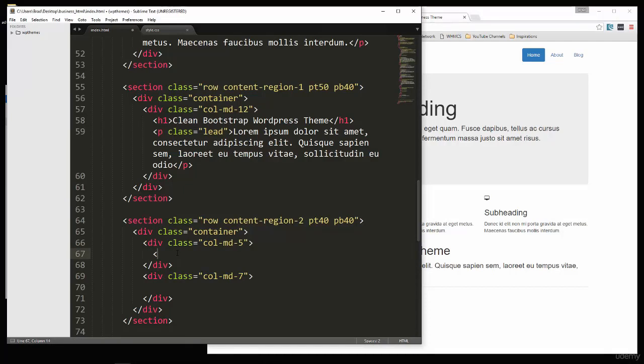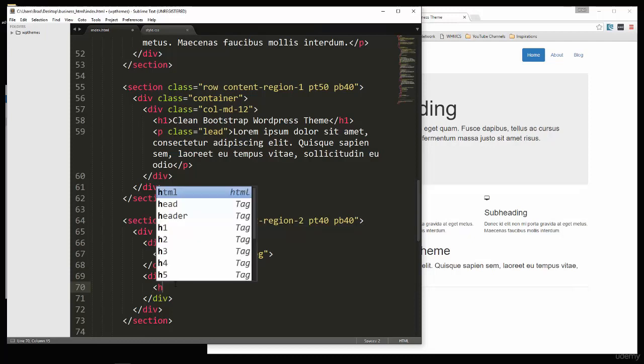So here let's put an image tag. And we're going to say source equals img slash pic1.jpg. All of these images will be in your project files. On this side, we're going to have an unordered list.